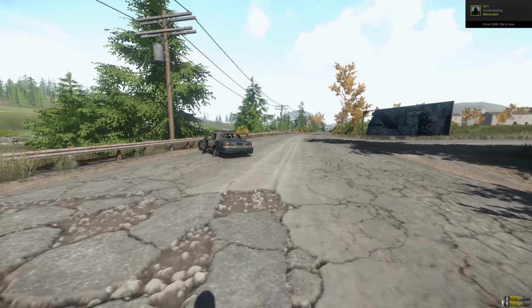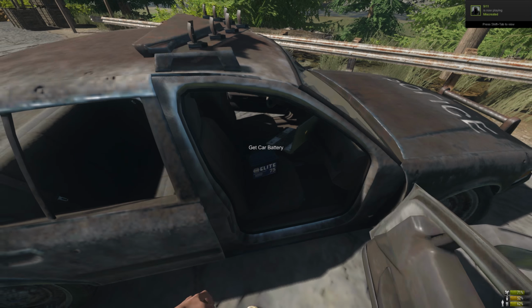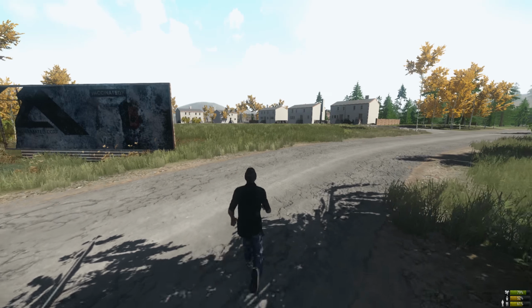Now, right when you enter Brightmoor, you're always going to want to check this cop car, as it can spawn guns and other stuff. Like there you can see it's a car battery. And you're basically going to want to head over here.